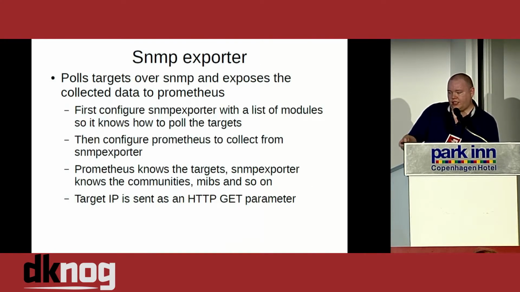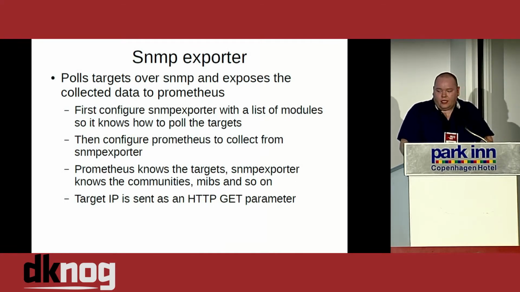And there's similarly an SNMP exporter, which we use for interface scraping and stuff like that. You configure it with the MIBs it needs to scrape and the communities and so on. And Prometheus knows which targets to target, so they kind of work together. I'm a more Unix guy than a network guy, as some of you may know, and I really like that they do one thing and do it well. It is throughout the whole community and ecosystem. It's very nice.